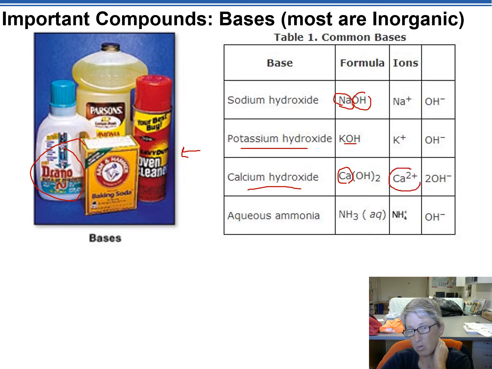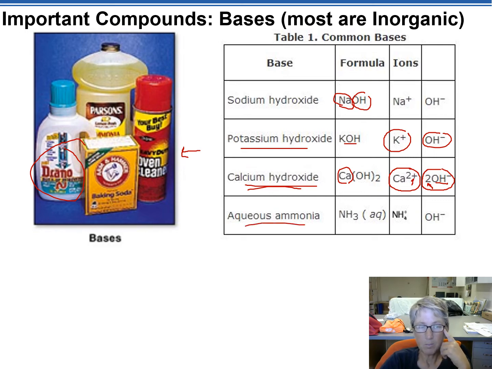So calcium usually comes as a +2, and if you have 2 negative charges, so you have positive 2 plus 2, then this number that goes in the front of the hydroxyl ion means there's 2 negative charges. 2 positive and 2 negative charges. It balances out. It's electrically neutral. Calcium hydroxide is electrically neutral. Same for this potassium hydroxide. Potassium has 1 positive, hydroxide has 1 negative. They balance each other out. They're electrically neutral.